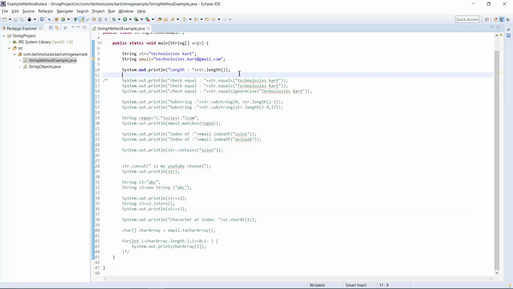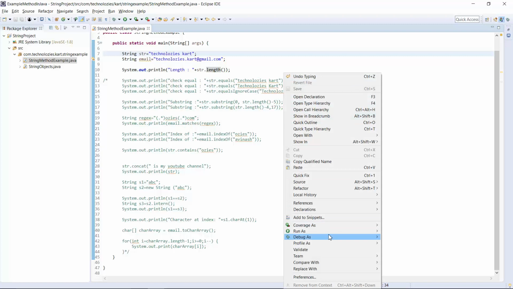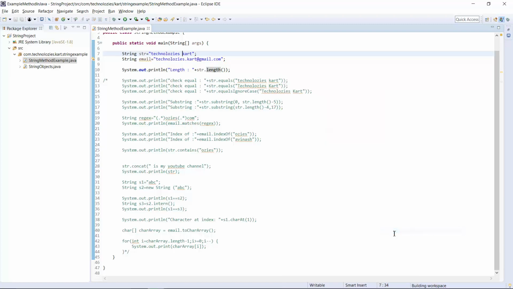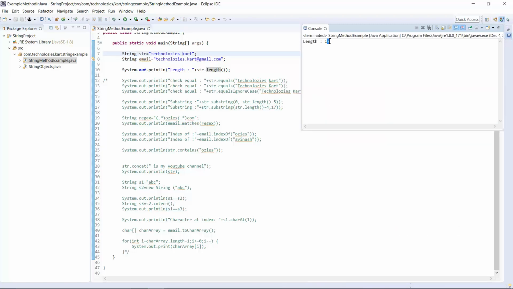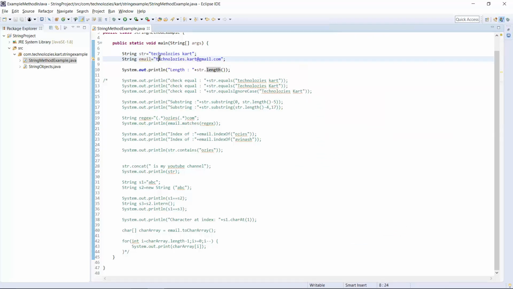Okay, so the very first thing which we use often in the real world is the length method. That method counts all the length and prints how many characters we have in this particular string, including the space. So try to execute this, we'll get the output. It's 17. So if you want to get the length of a string, you can use the method length.